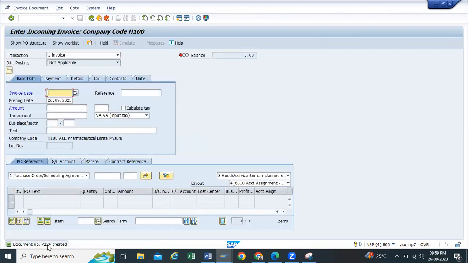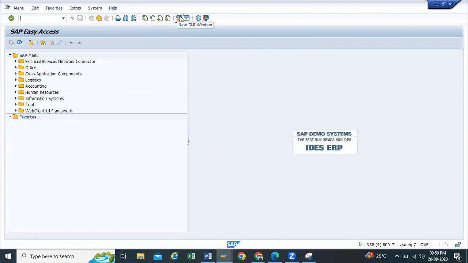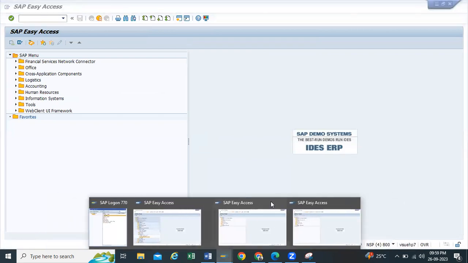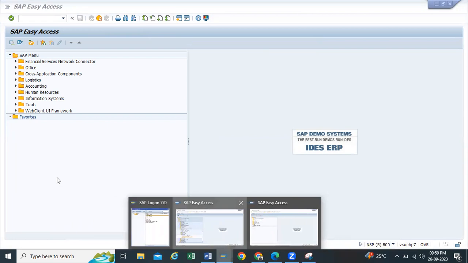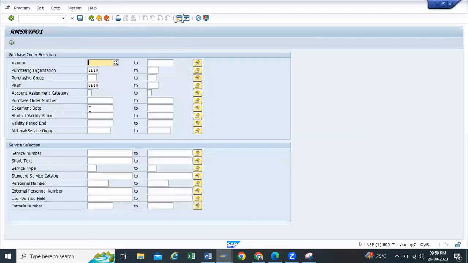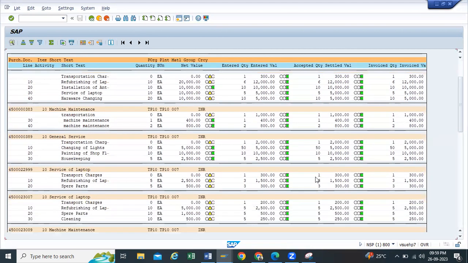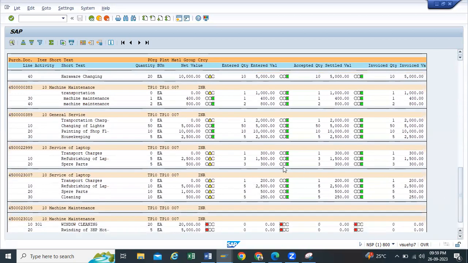So the document is going to be posted here, correct? If you want to check the purchase order history, or see the report of the service entry sheet also, you can go here. Once again you can go for ME2S and execute the service entry sheet report. This is the general services. Right now this has turned green, because we have settled the amount. Are you getting it? Right now the invoice versus whatever the settlement amount, it will turn green. This is the way you are going to manage the service procurement here.